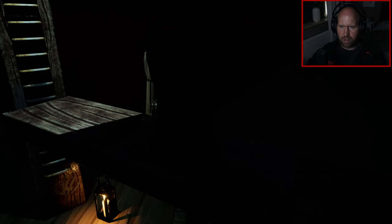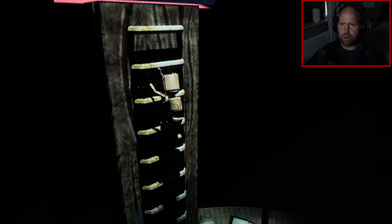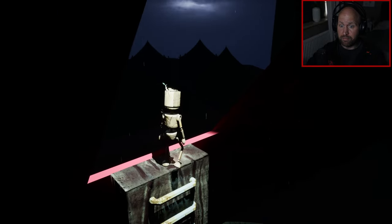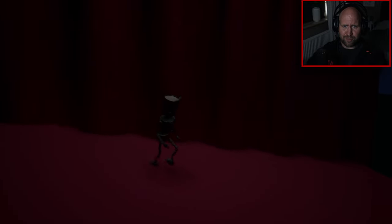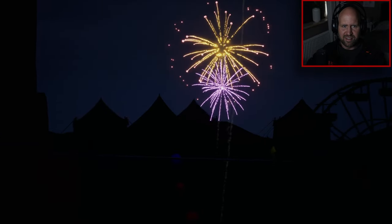It's really dark right now. Really dark. I can't see a shit. Let's go up here. And then? Are we just jumping out of here? Woo-hoo-hoo! Oh no! It was the right way. I thought we were gonna die. Okay, we have a rail. Grab that rail. Oh, let's go! Let's go! This is the circus! I think we're getting out of here!